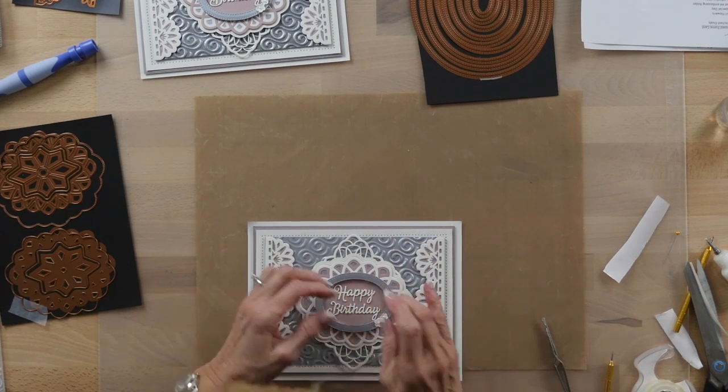Give that a second. And there you have it, a beautiful card that you could give to anybody for your birthday.